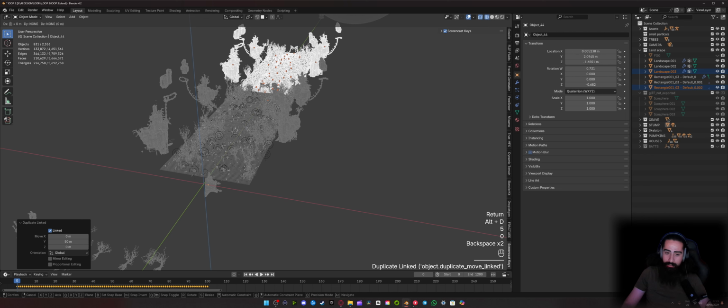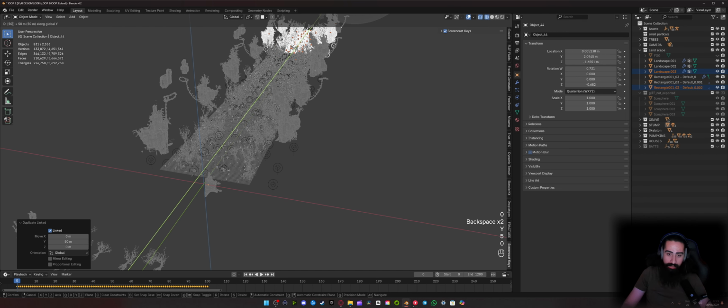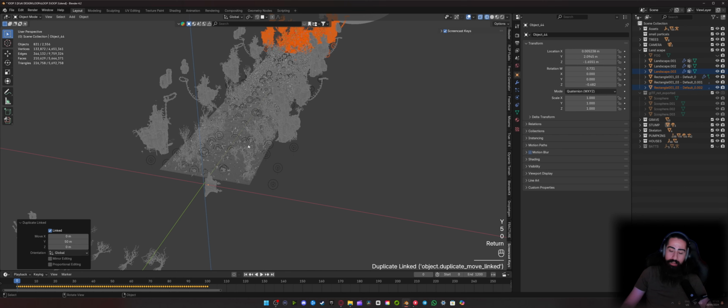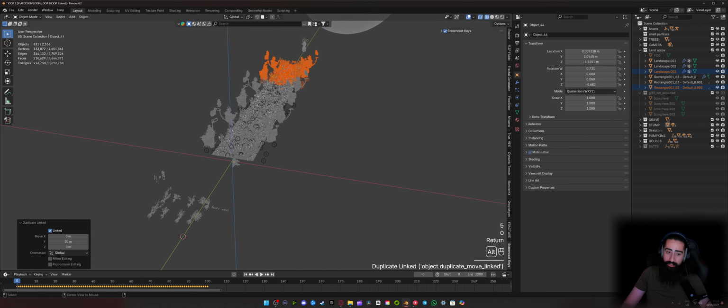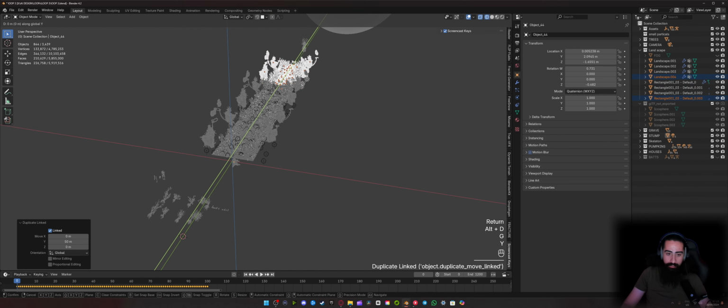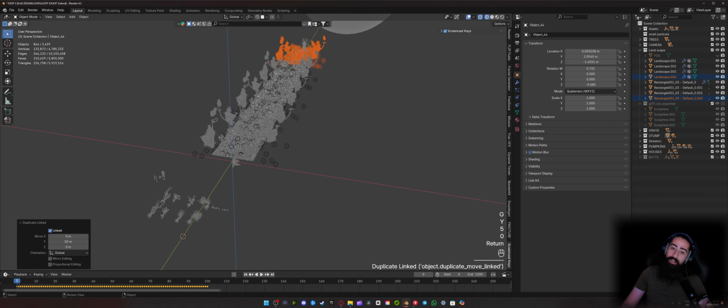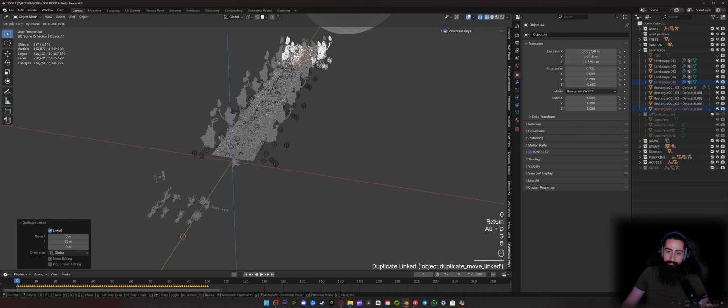Pressing Alt D, then G, then Y axis, and finally type 50. We do it again, press Alt plus D, then G, then Y axis, and type 50, and so on.